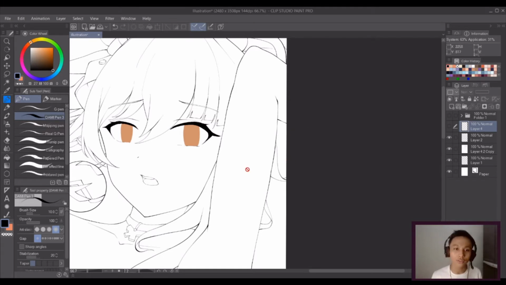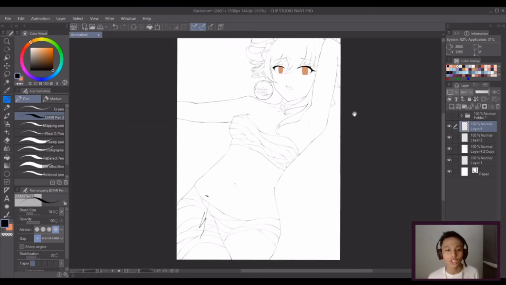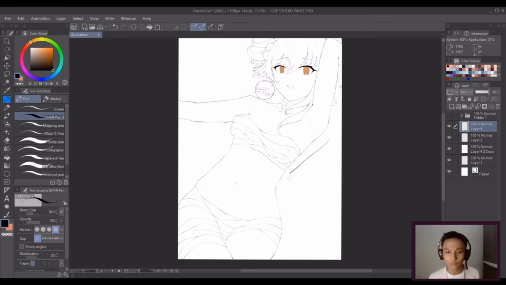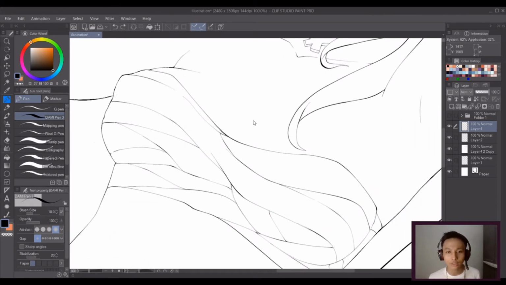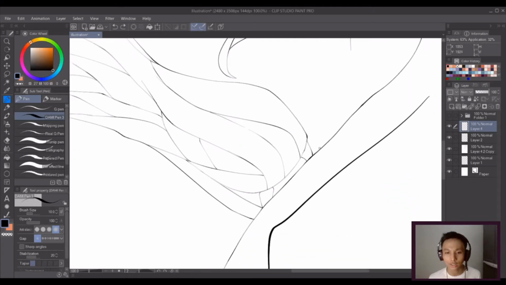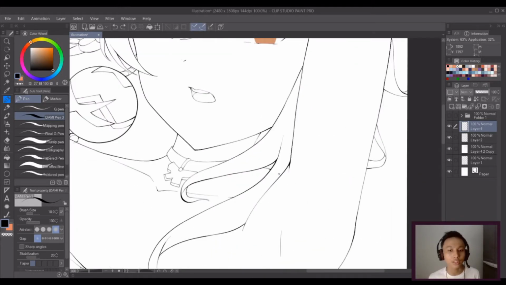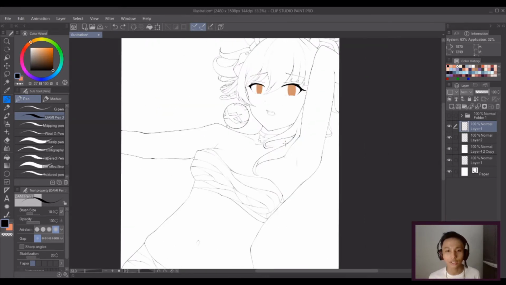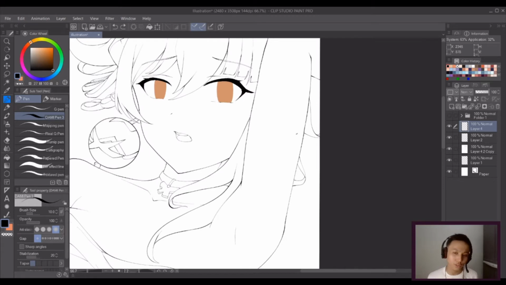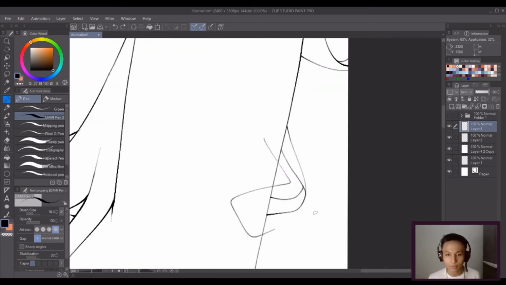So those are the four roles of the lines to change your life, which is the contour line, which is the outline. The details inside will be not much thinner, but you don't want them to be as thick as the contour line. Next up is separating elements with the line weight. So you can see this hair is clearly separate from this area right here. And then the last one is for perspective and using lighter line weight for areas at the back.